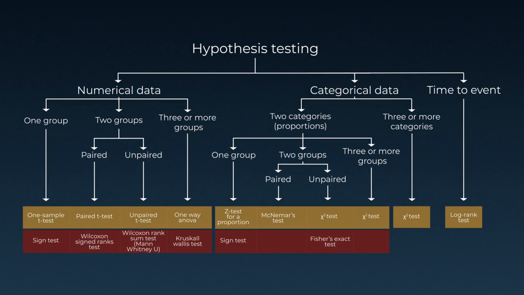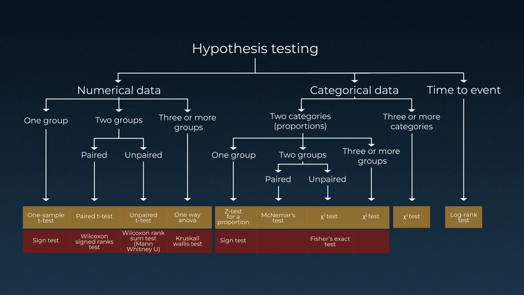In this lecture, you will learn how to choose among the most commonly used methods for testing for differences between groups in a numerical, categorical, or time-to-event outcome. Just as a preview, this will be the decision tree which we will cover in this lesson. We will go through it step by step, and in the end you will easily find your way through it. I must warn you that this video might be a bit long, but that we need the time to explore the decision tree.